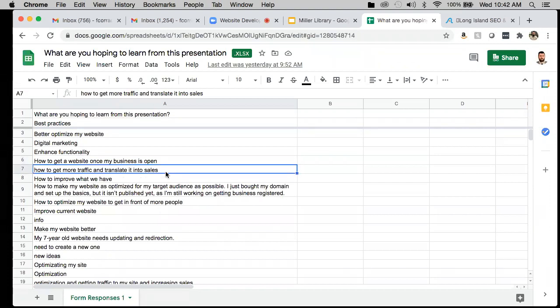How to get more traffic and translate it into sales. I think I touched on that from all my digital marketing platforms here. You want to have a 360 approach a lot of times to this. While my end goal is to acquire users organically, because that's the best position I can be in, a lot of times you need to bridge the gap, or you need to be doing multiple things. I'm never going to rank #1 for soft drinks, right? I could bridge that gap with an ad spend and just have a continual ad spend there. But if it costs me too much money to acquire that lead, that's something to consider as well.